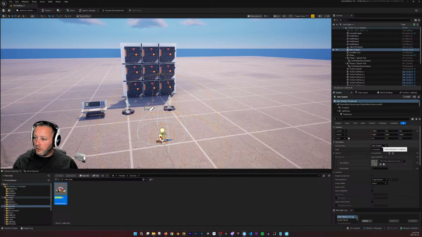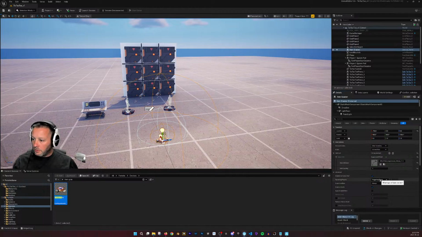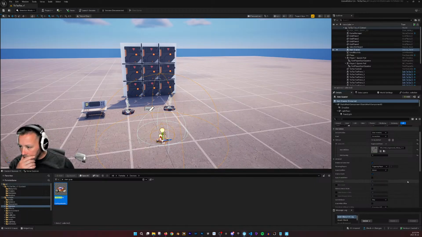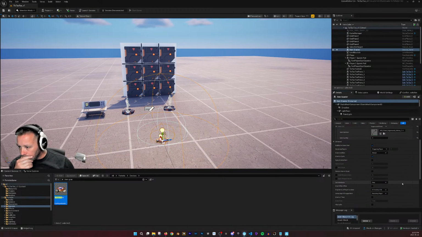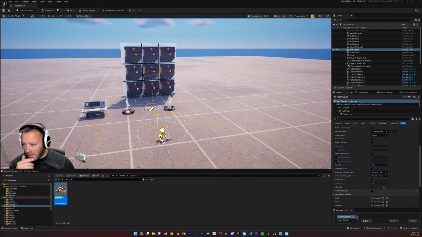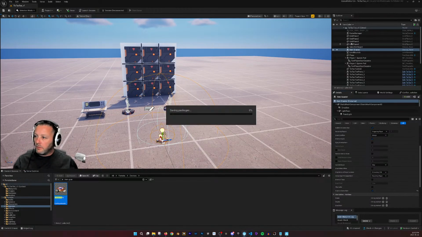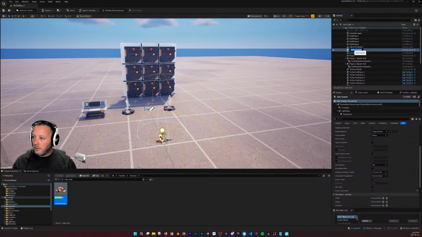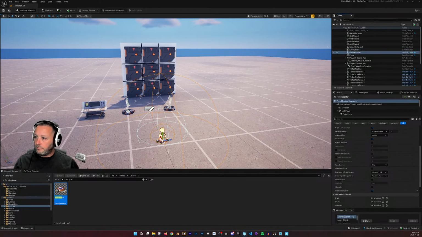Okay, so we can clear their inventory, give them the current item, enable the game start, grant on game start. Okay, that's that. I'll rename it actually. Let's clean up our outliner a bit. Pistol enter.